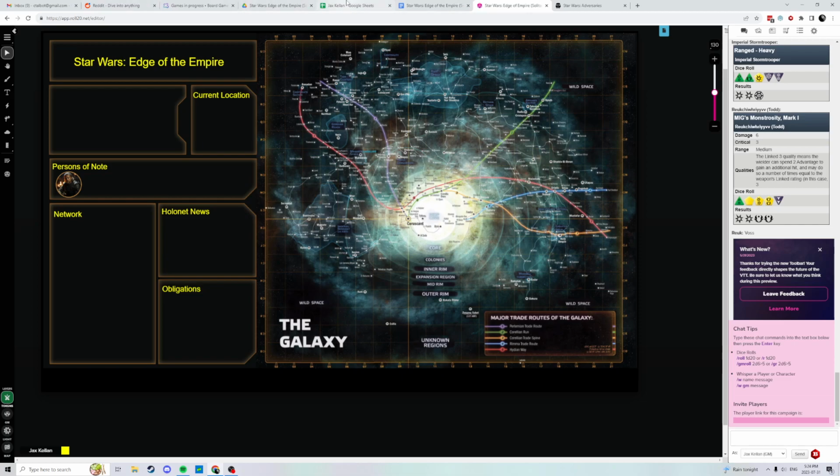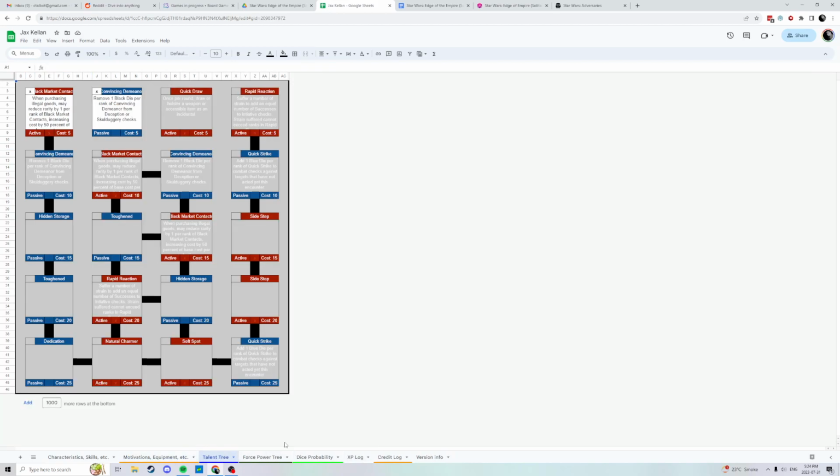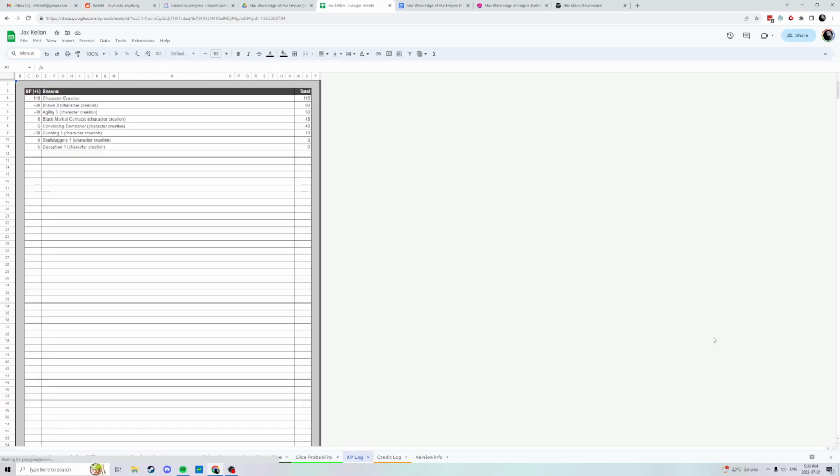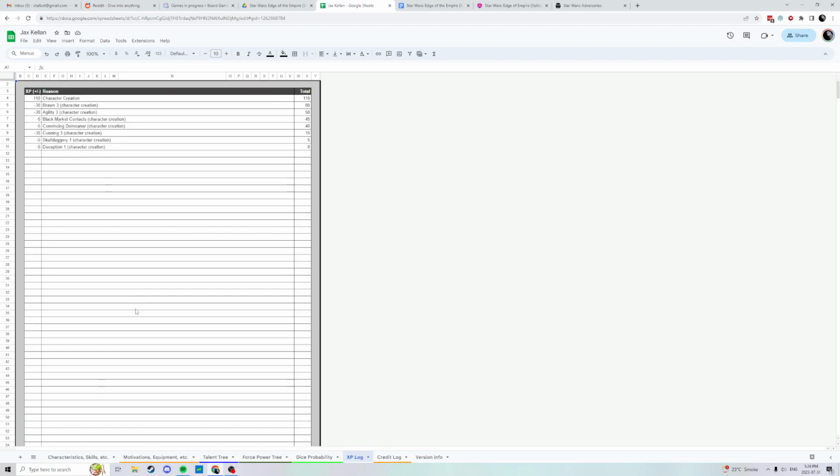Even in terms of motivations, we did put some of this in here somewhere, right? We know freedom to him is life on the fringe, life on a ship, keeping it going. I've added a little bit here. I still need to put everything into this talent tree, but this is the scoundrel talent tree, and he's picked up the first couple of talents from here. I like this because it's got the XP log, so I can keep track of everything, just scroll on through hundreds of levels, adding XP as he goes.